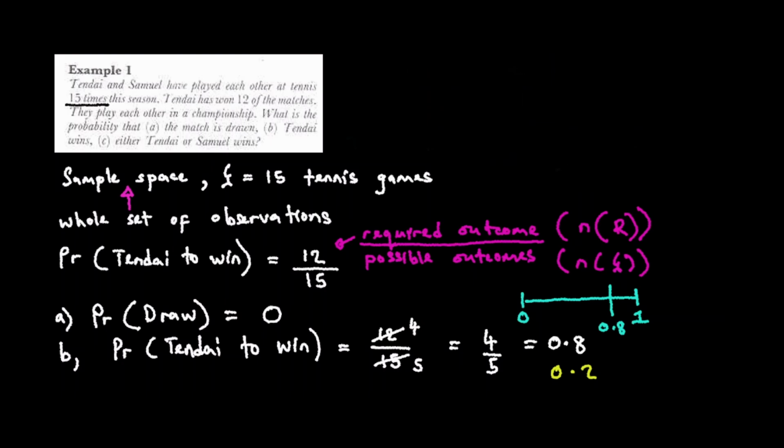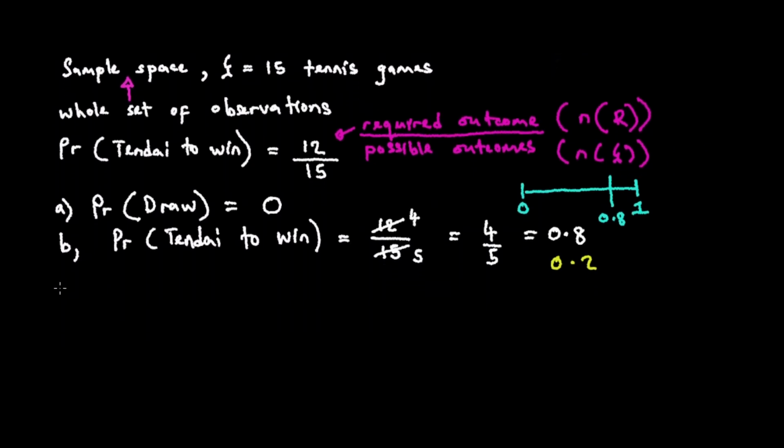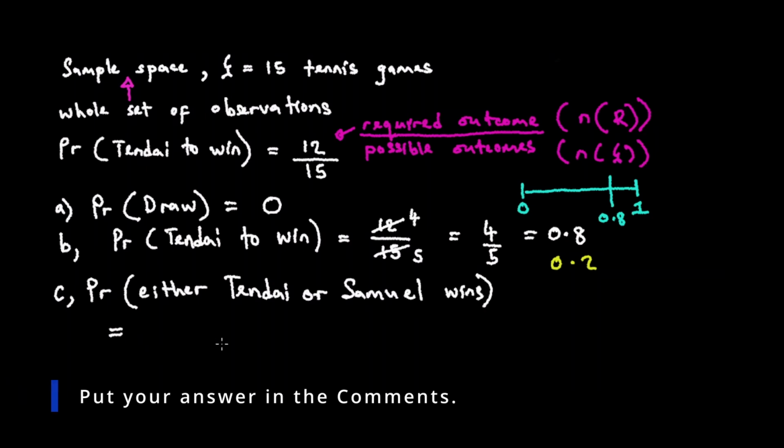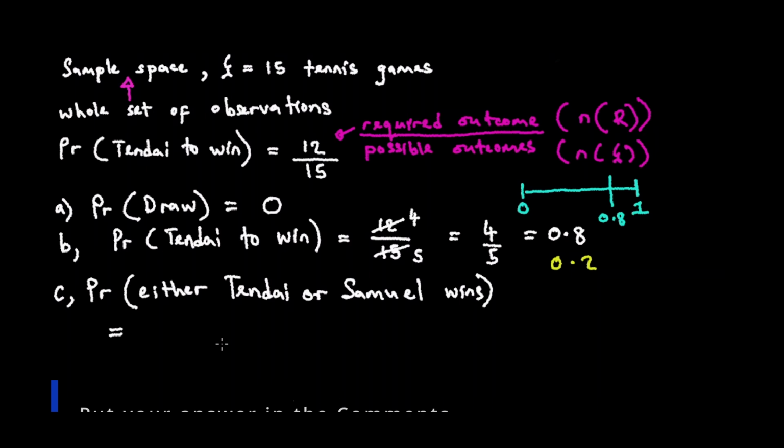Okay. What about C? C yati, we want to find the probability that either Tendai or Osame wins. That's C. The probability that either Tendai or Osame wins. Apa pakuda kunzwisisa chirungu. Pane ranokwanisa kutsanangura neshona kuti kana tichiti either Tendai or Samuel wins, tiritomborevei? Tikureva kuti vese vanowina here? Tikureva kuti one anowina here? Tikureva kuti vese vanoluza here? What do we mean? Kuti either or, what does it point to?